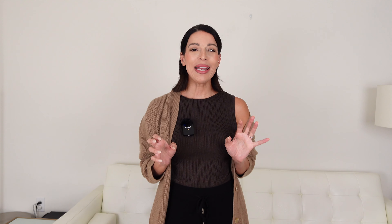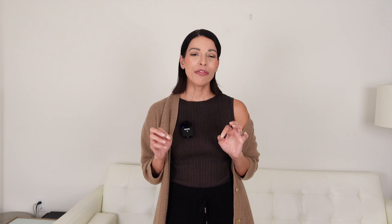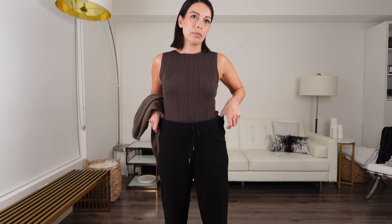If you want to go for a more casual feel using your V-neck sweater, I suggest going with Quince's Mongolian Cashmere Straight Leg Pants — this takes loungewear to new levels. They are high-waisted with an elasticated waist and drawstring, and they have a relaxed leg for the coziest feeling. For a sportier look, Quince has you covered with their Mongolian Cashmere Joggers. And for the ultimate luxurious cashmere sweatsuit, swap out the V-neck for one of Quince's Mongolian Cashmere full zip-up hoodies — a perfect example of everyday luxury.